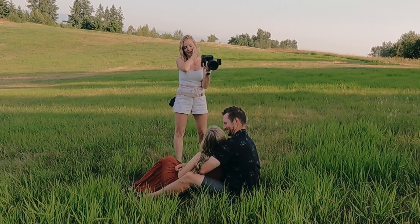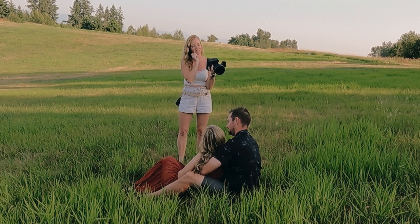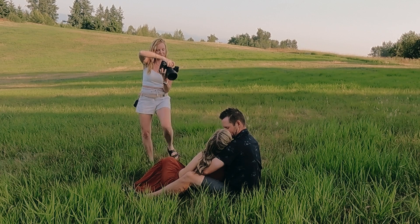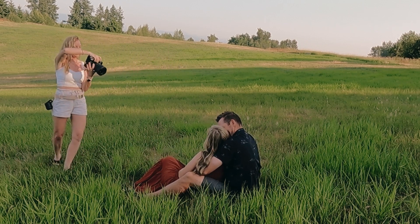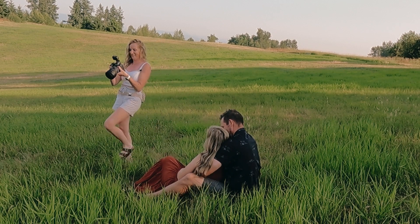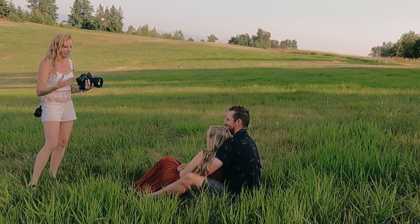Take your right hand and kind of put it to the side of her cheek and pull her in. Pull her up for a kiss. Now let's do an almost kiss - kiss everywhere around her face. Wipe the sweat. Feel it, Ellie - you just love it. I promise, by the end of this I think you guys are going to be just wearing each other's sweat. Sorry! I want to cook in here, man.